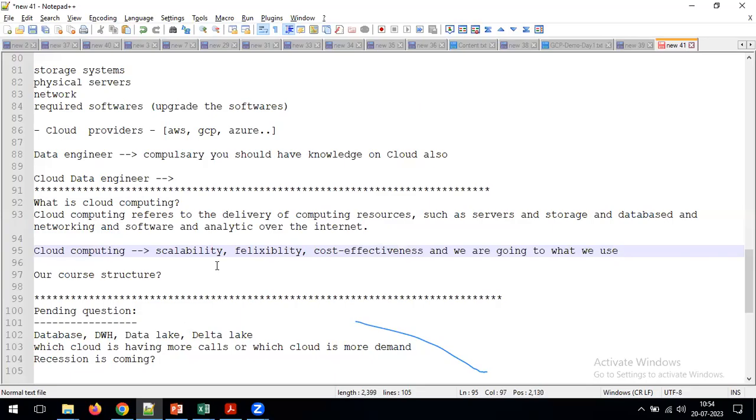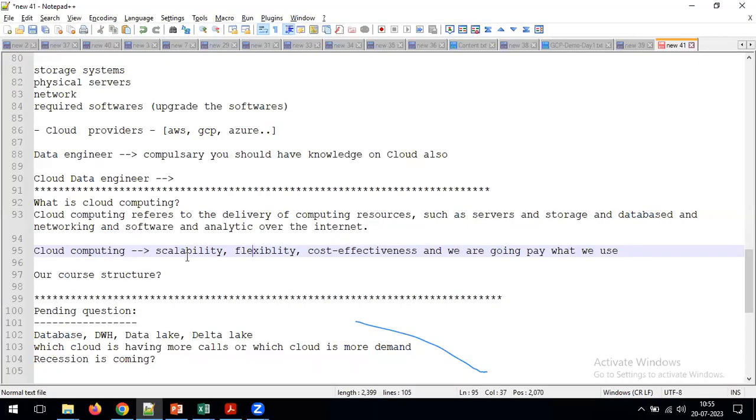So these are some advantages or basic features of cloud computing and cloud providers: scalability, flexibility, cost effectiveness, and whatever we use, only that much amount we pay to the cloud providers.